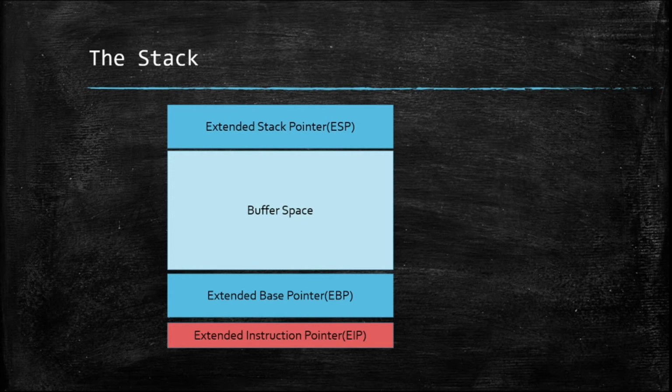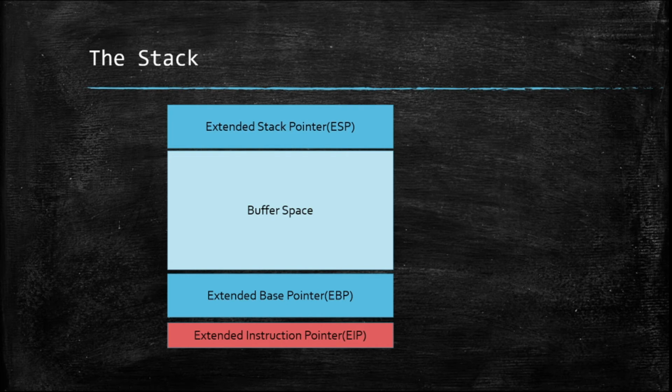Okay, so the aim of stack-based buffer overflow is to control the EIP. If we can control it, then we can point it to our code, and our code can now run. Our code, which is malicious, is supposed to give us access to the system. Okay, I hope that is clear.